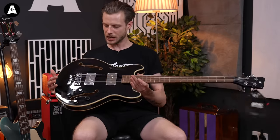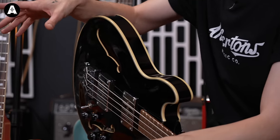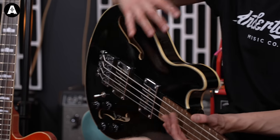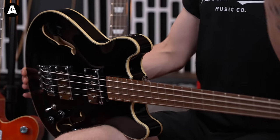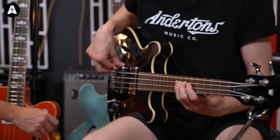But I'm pretty sure one of the guys, Leland Sklar, has a signature one of these in the full German-made factory. He's also got a signature Dingwall, a completely different fan fret solid body. He's a versatile boy. He is indeed. Apparently he swears by these for that alternate sound he needs that's not the full modern Dingwall. So, let's see what it does.